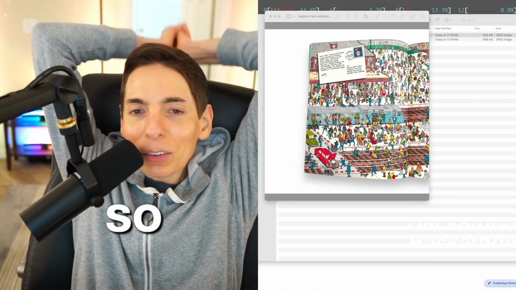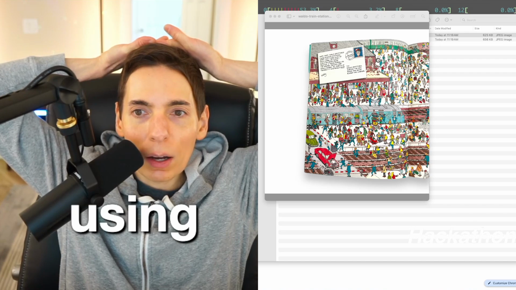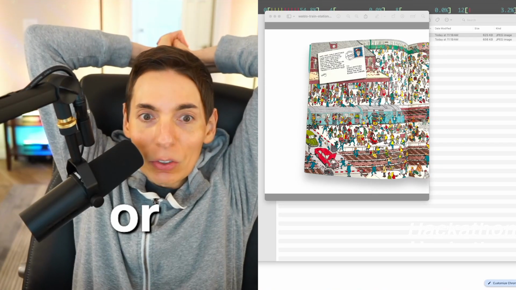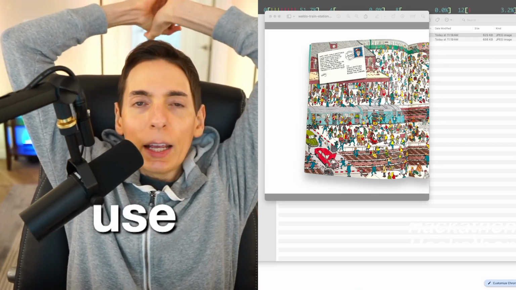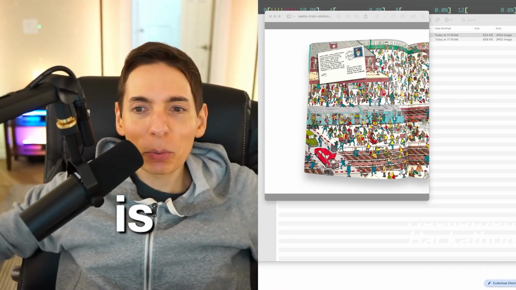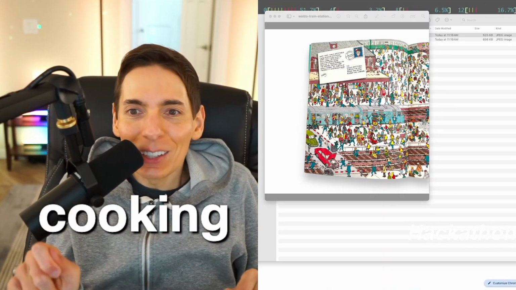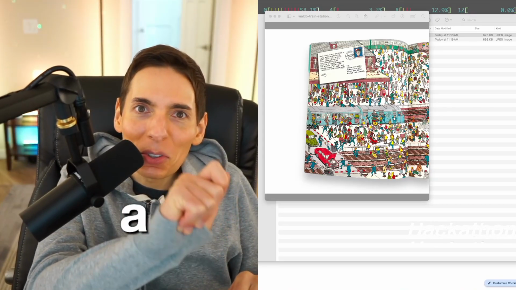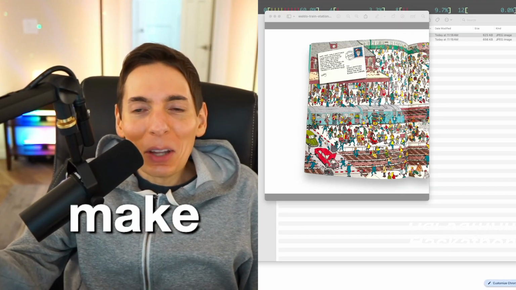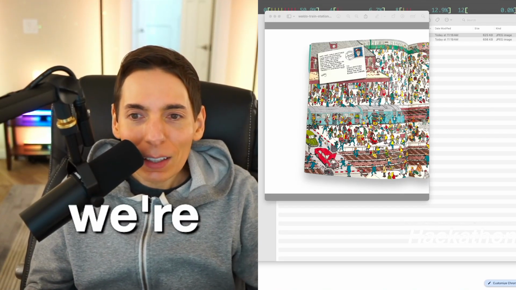We can use an existing coding agent. We'll be using Claude Code. We could maybe even use OpenCode or Codex or you name it. We'll probably use Claude, and then I'm going to have it write an agent. I know, we're going Inception here. We're cooking with AI agents to make an AI agent. Does that make sense? Using an AI agent to make another AI agent, and the AI agent that we're making is going to be a Waldo finder.